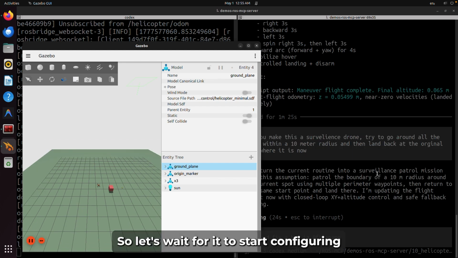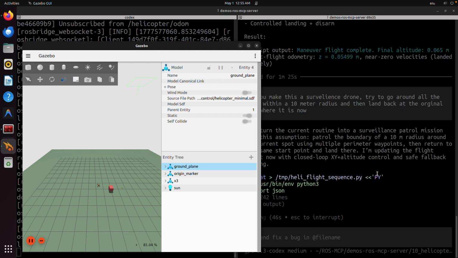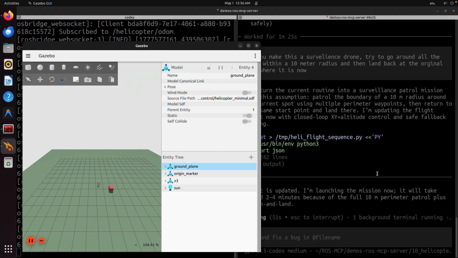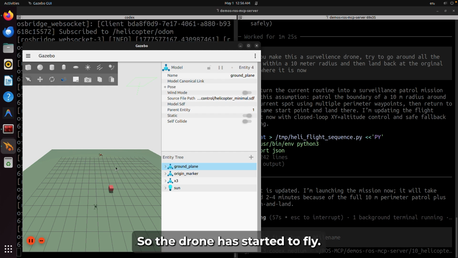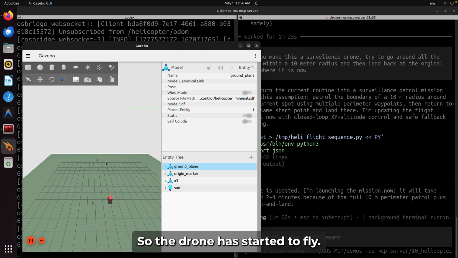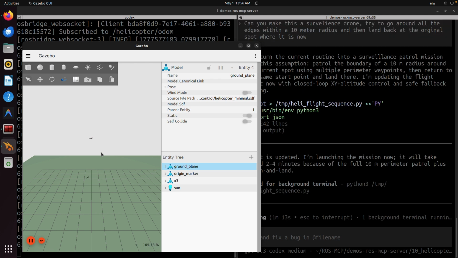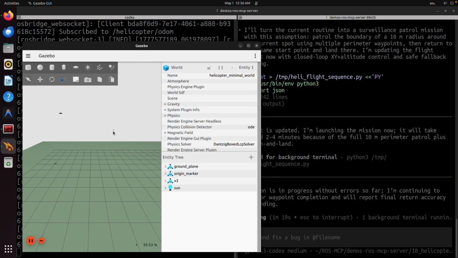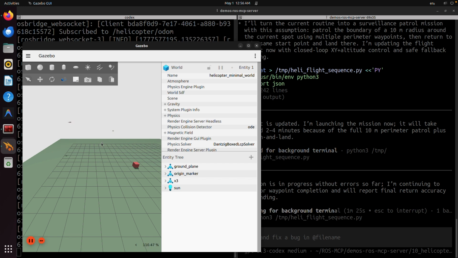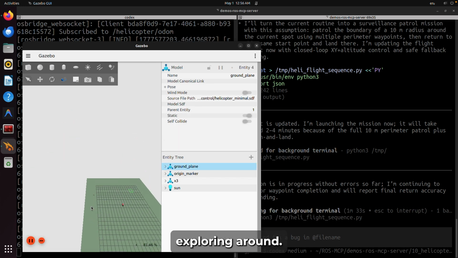So let's wait for it to start configuring and giving commands to the drone. Alright, the drone has started to fly. It's definitely exploring around.